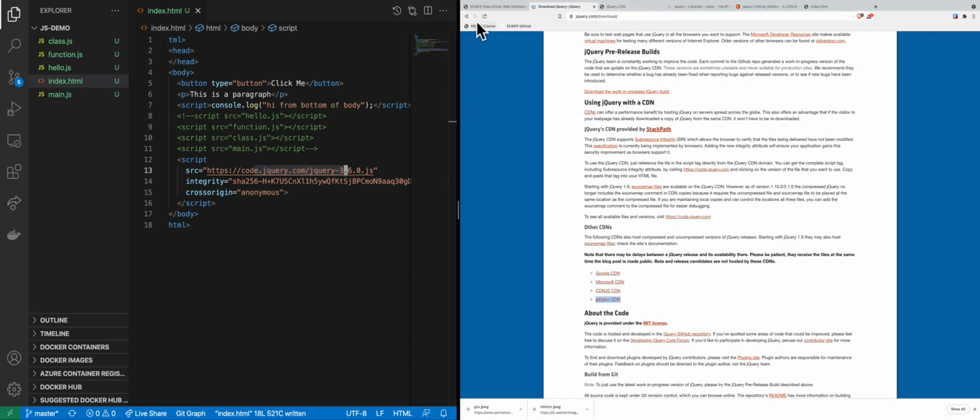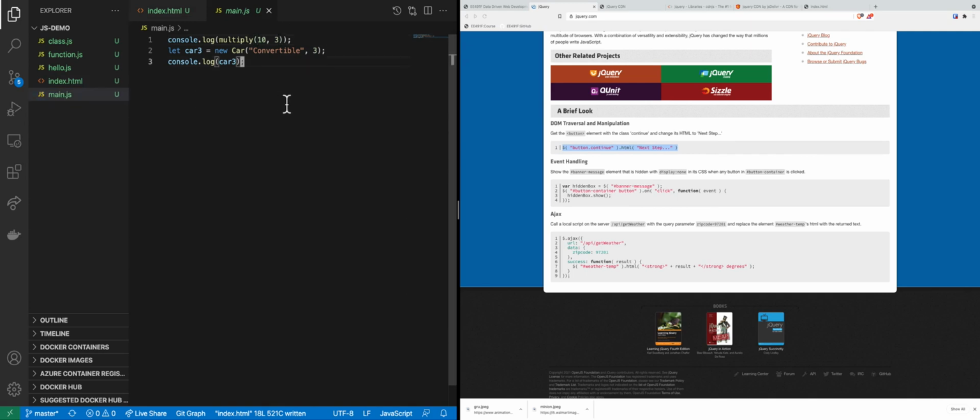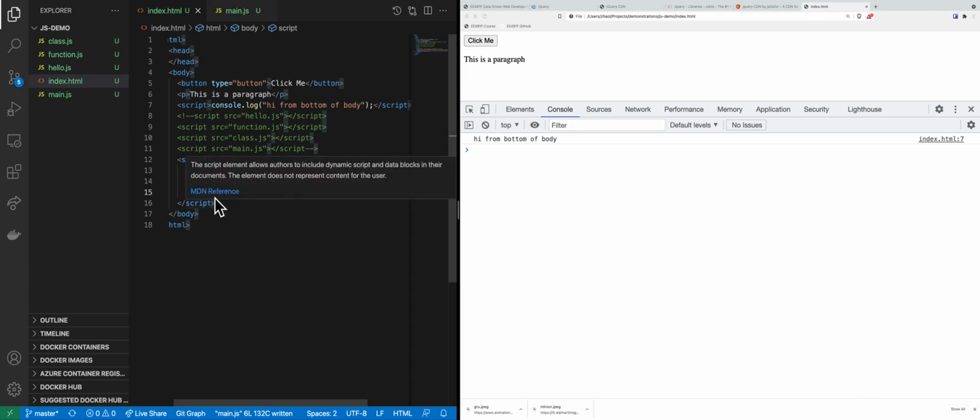So now, if we were to load this, we don't have a class, but we do have a button. jQuery.